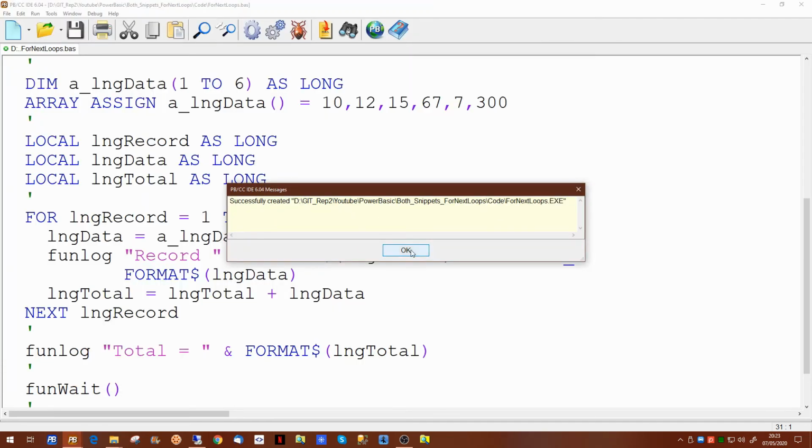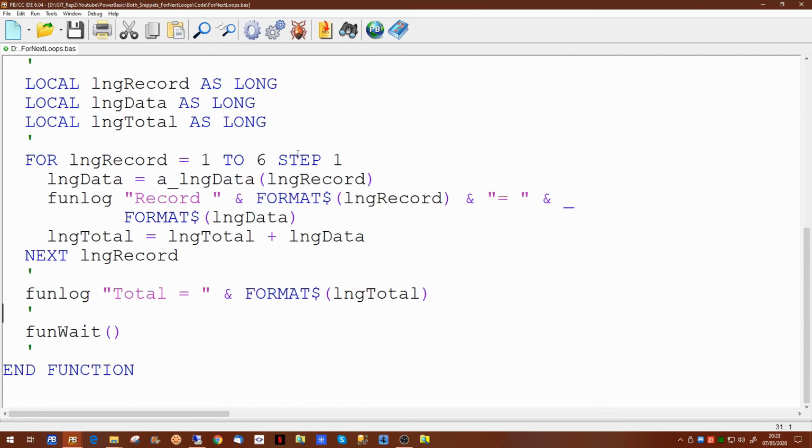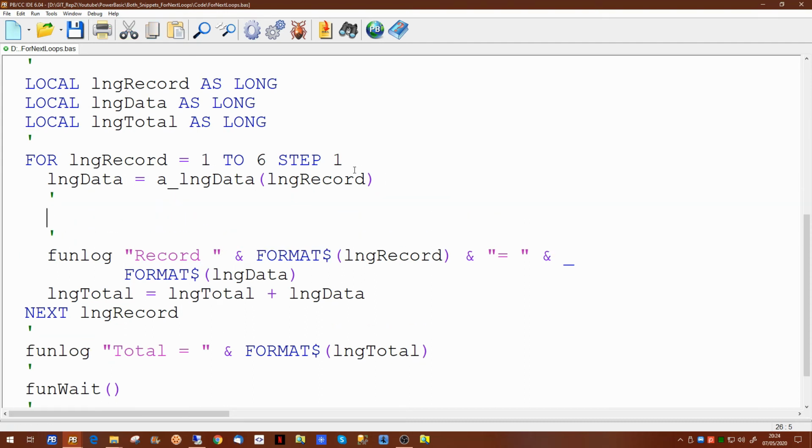Now there are other things you can actually do with the for next loop. Obviously, a for next loop will look through each record in the array you've actually asked it to. If, for example, you wished, having got the value in an element, to test that value and do something, what you can do is test a value in it, and if the value is greater than 20, then you can completely exit the for next loop.